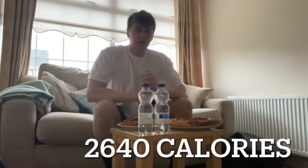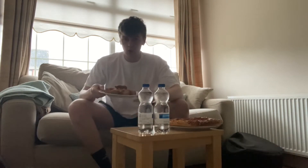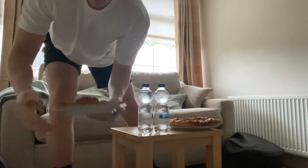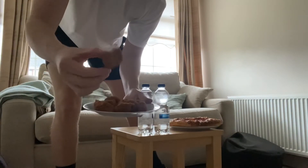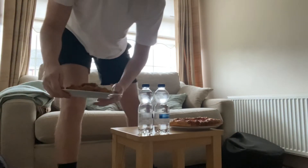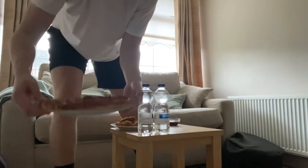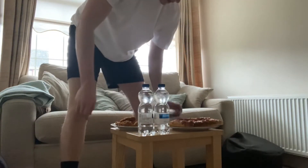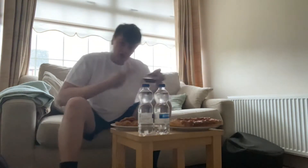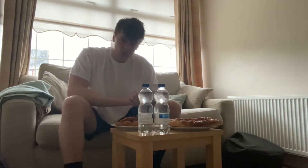Right, meal number three. We've got a whole bag of chicken bites — 16 of them, decent size. Then we've got a stuffed crust Chicago Town pepperoni pizza. I've got two bowls of water to knock this down with and some barbecue sauce just for the chicken bites. Roll the timelapse once again, boys — this one's going to be tough.